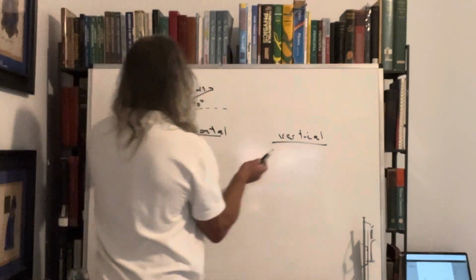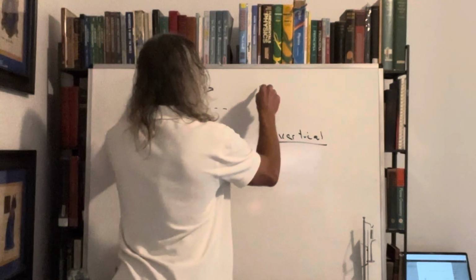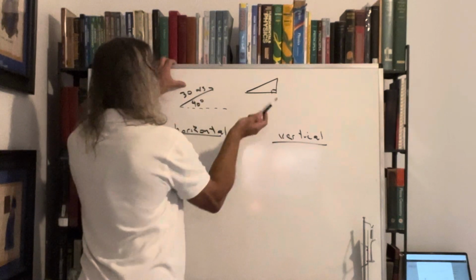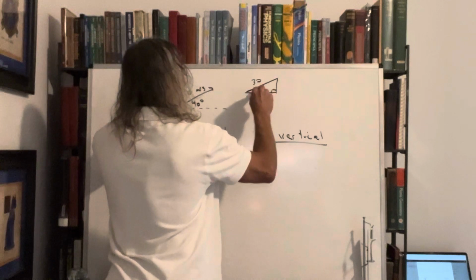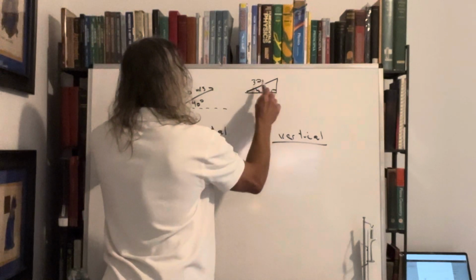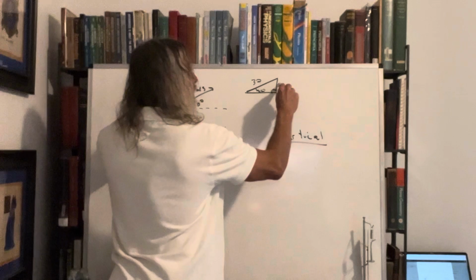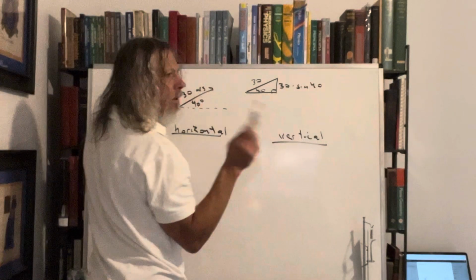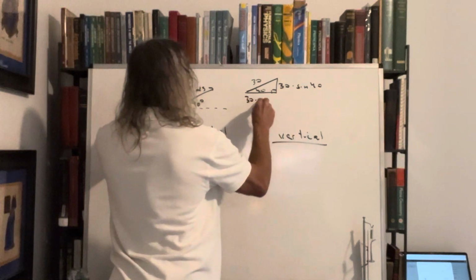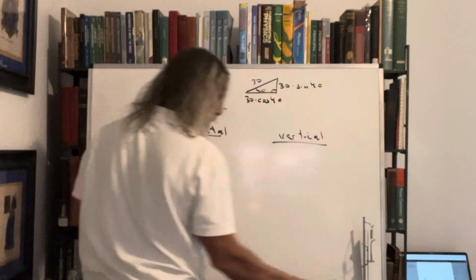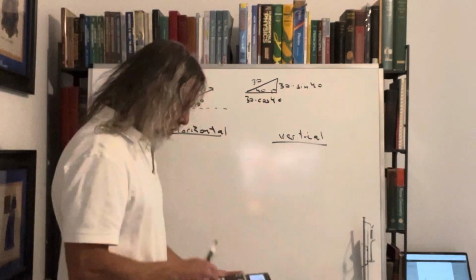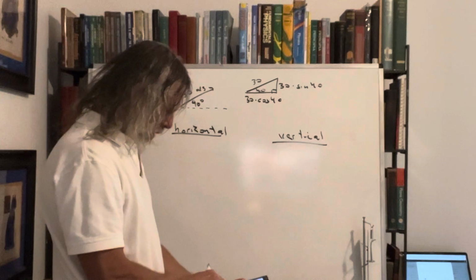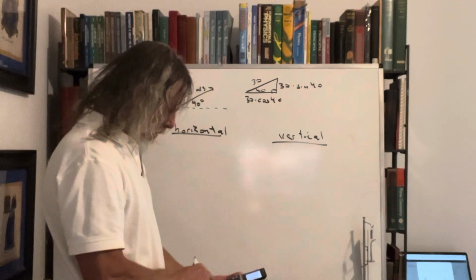So 30 meters per second. 40, we want to get the components. The vertical and the horizontal. So we do 30 times sine 40, making sure we're in degree mode. 30 times cosine 40. So we got 30 cosine 40.